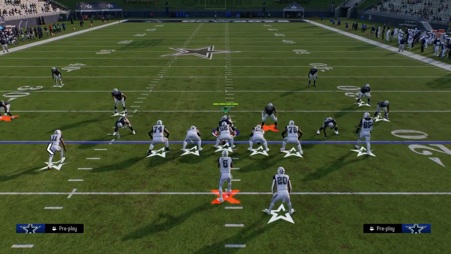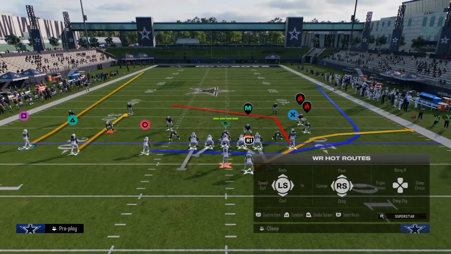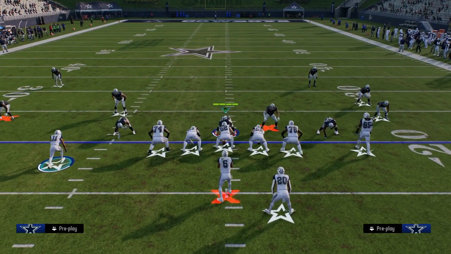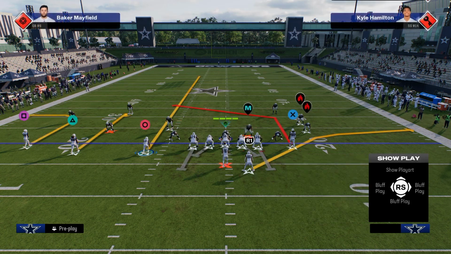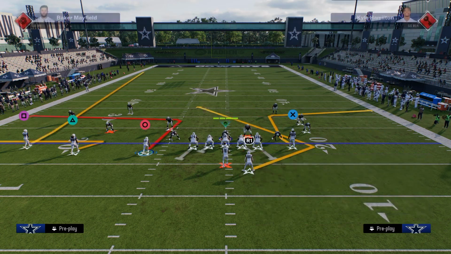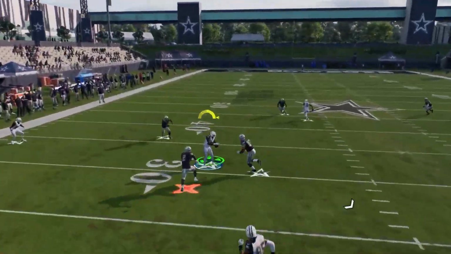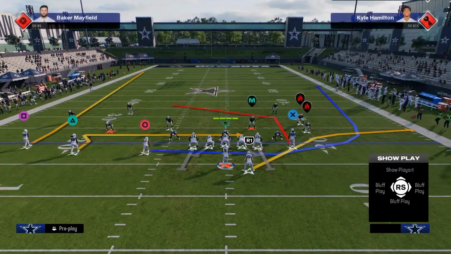So again, cover 4 hard flat. What we can do here is have a setup like this, if you will. And with this, it doesn't really matter what this guy's on. I like just a basic streak, honestly. But what's really nice about this is you have the seam streak threat that they have to respect. But then look at this curl. It's really hard for them to play good defense on that curl. So that's another little element of things.